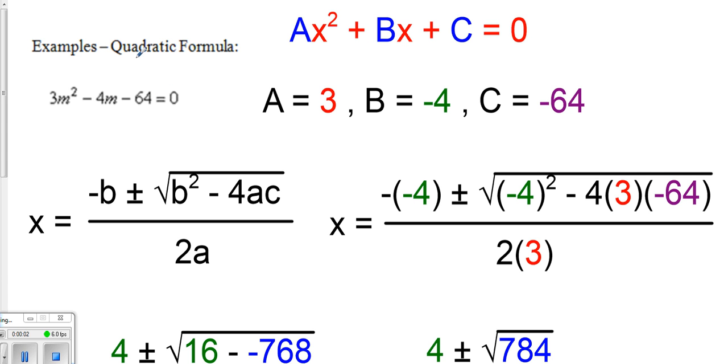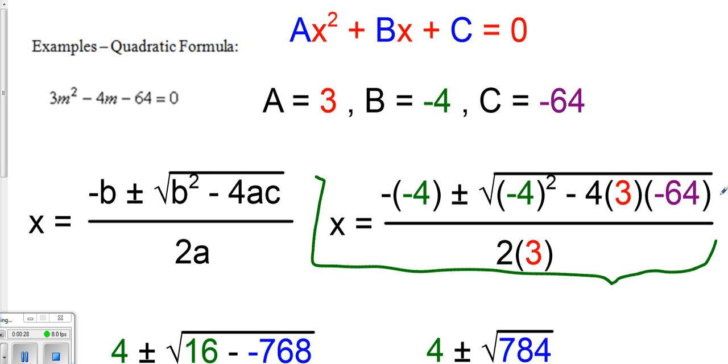In our last video, we looked at how to solve quadratic functions using the quadratic formula. So functions like this, 3m squared minus 4m minus 64 equals 0. They were already in this ax squared plus bx plus c equals 0 form. So we could say a equals 3, b equals negative 4, c equals negative 64, and then plug them into this formula. When we did that, the very first step looked something like this. We had all of those numbers put together, and that should all equal out the two different answers, one where we did plus, one where we did minus, the two different answers that we would get for our variable.